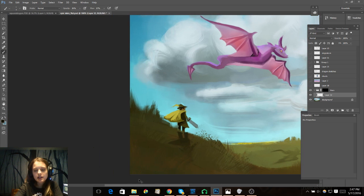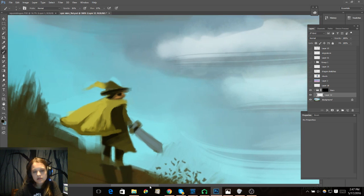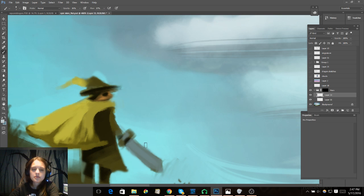Keep going on this character. I think that will help. They're very, very small, so they probably won't. I probably don't need to spend too much time editing them just because you won't see very much of them. About as small as the dragon that's in the background. The little dragon that I haven't even touched, really.